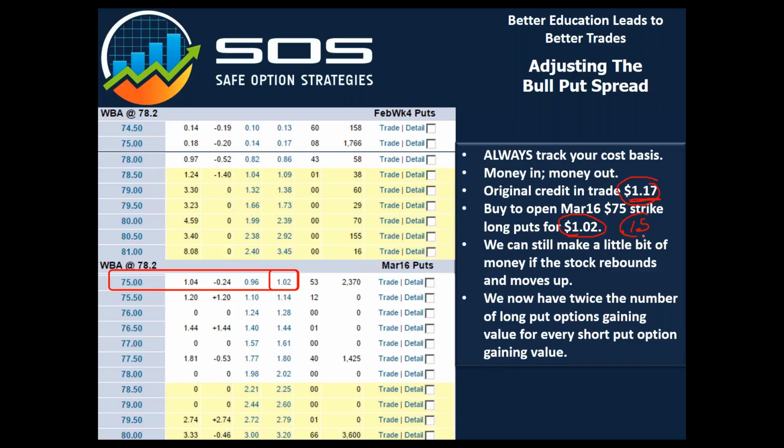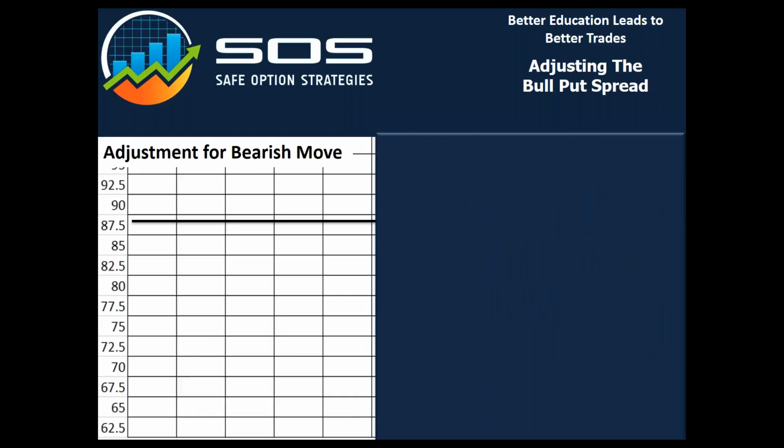either adding fewer long puts or adding them at a low enough strike price. But whatever strike price I add those long puts at, the next level of support has got to be below that, so that there's a good chance of them having some intrinsic value at the close of the market, at the expiration of the options. That's what I meant to say. All right. Again, not the most preferable adjustment, but it is a very easy adjustment to make.